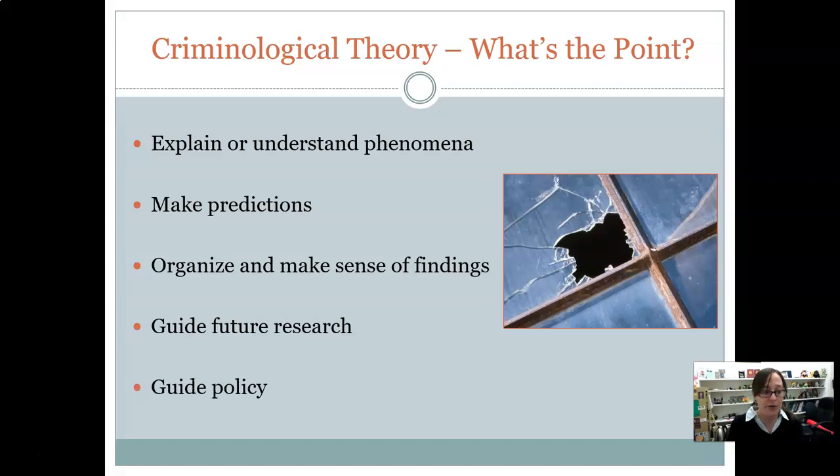And then, of course, theory also guides policy, because we want to know things like, well, how should police resources be used? And we don't have an unlimited supply of resources and manpower, so we want to be able to use those resources effectively. Is it worth giving offenders in prison an education? The theory says, yes, it absolutely is. And so research has supported that. And so then that will guide specific policies about providing educational opportunities to those that are incarcerated.